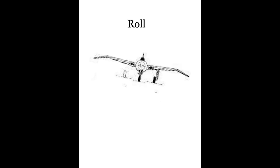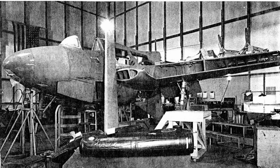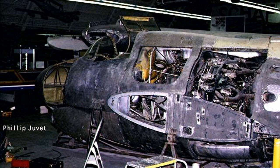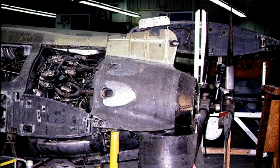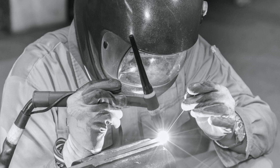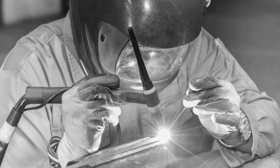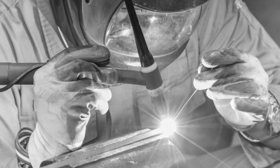Another choice was to make the airframe and the skin out of magnesium. This would take the aircraft out of the feeding chain for war-scarce aluminum and was thought to be advantageous, as magnesium weighs about 30% less than aluminum and should be stronger and allow for a smoother skin. These were all good features, but welding magnesium was a newish technology, and Northrup developed a special welder — the patented Heliark welding system — in order to build the XP-56.